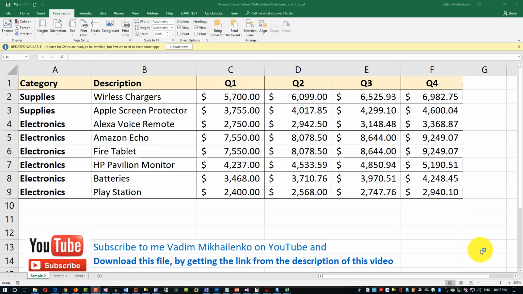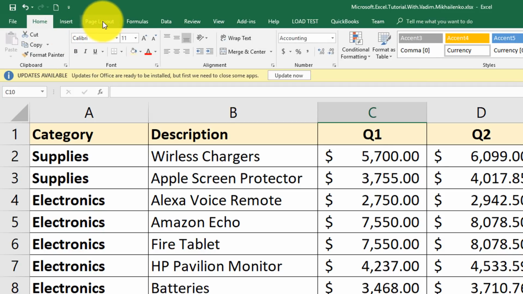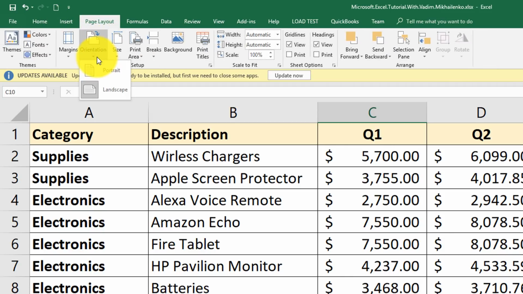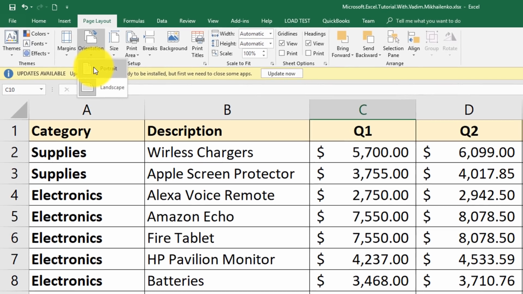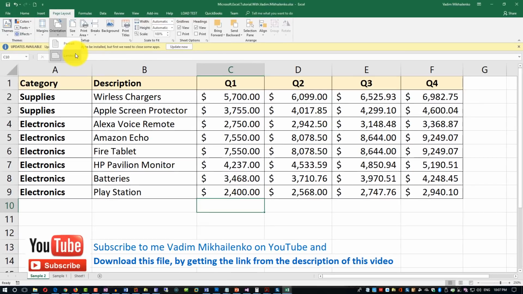Let's take a look. How can we prepare this document for printing? We see this document and we need to plan, and it seems that it's better designed for landscape orientation. What is landscape orientation? If I go to Page Layout and click Orientation, you see Portrait orientation is as shown here on the portrait side, and this is landscape orientation. I selected landscape orientation for this document because it's better fitted for it.